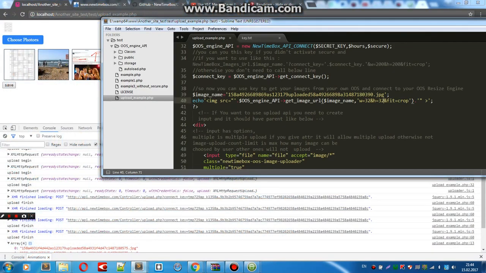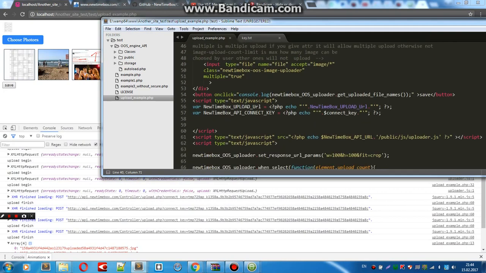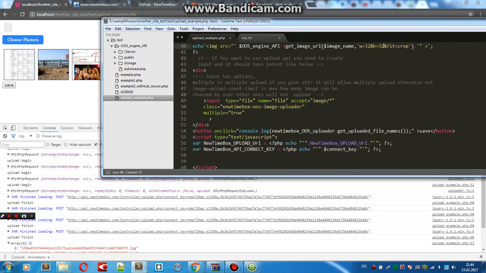So let's go to the topic of how we can get the uploaded image names. So here, NewTimeBox OOS uploader get uploaded file names. Just like that, you get all uploaded images. So you can attach it to some buttons.